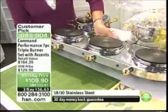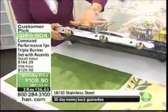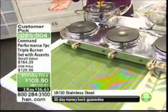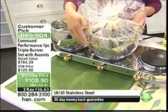When you're going to stow it away, this is all I'm putting away. I keep this at the bottom of my pantry where I keep all my pots and pans, and then I just stack things on top. If we were just getting that, wouldn't that be a good deal? Absolutely.